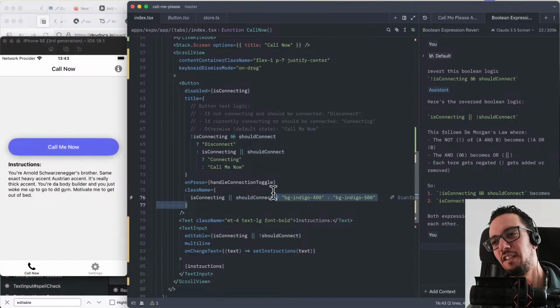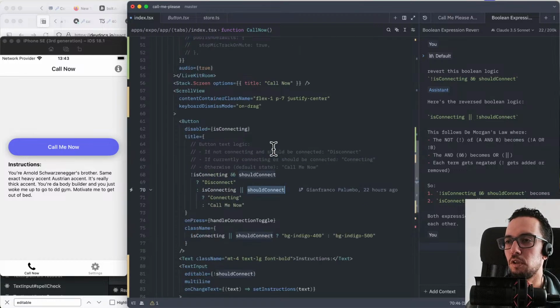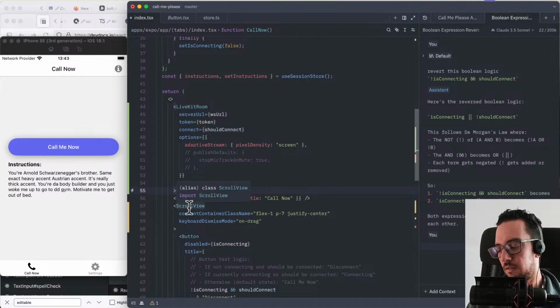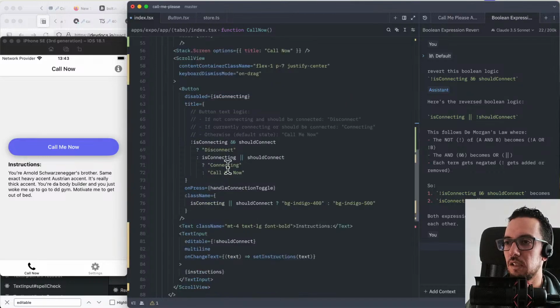I like that. I mean, this might be a fun little app to try, and if it calls you in the morning and does this, I mean, this is great. I just want to fix this. Okay, forget about that. It should be editable if it should connect is true. Maybe I'm assuming that this is true while the connection is running, but it's not. Basically, I want the opposite of this.